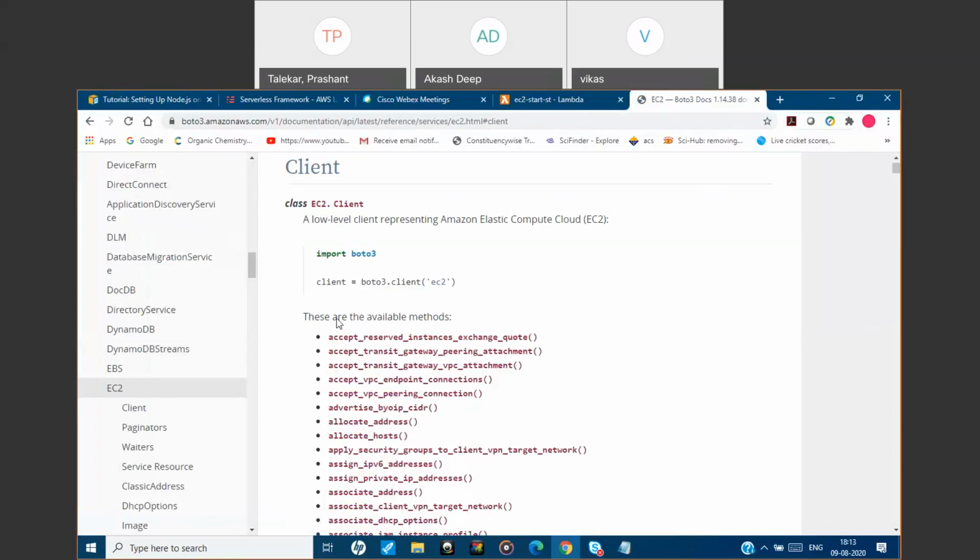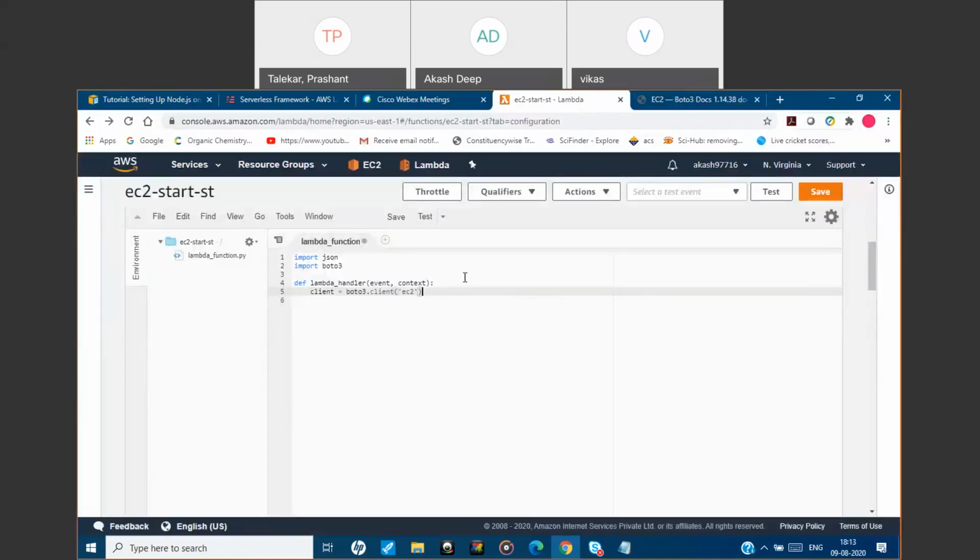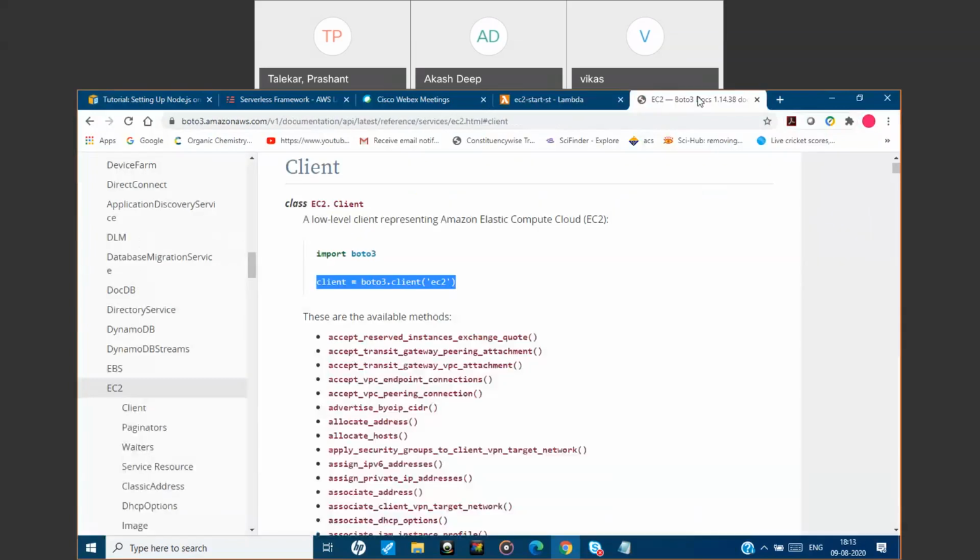This is the basic format you need to follow to write Lambda code. We import Boto3, and now we are creating a client object, under which we will be storing all the Boto3 EC2 events.